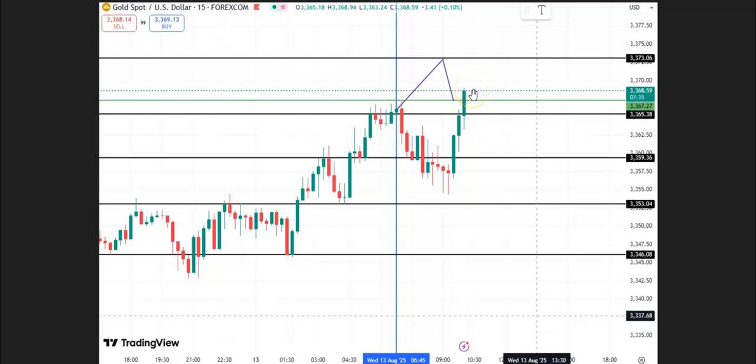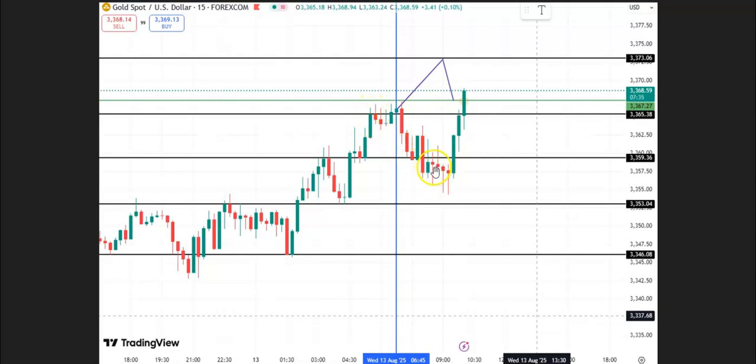So if you got in for a sell, congratulations. If you got in for a buy, congratulations as well. With that buy, we had to wait a little longer, but that's okay, because it's still within the 24 hours. Let's break this chart down a little bit more.